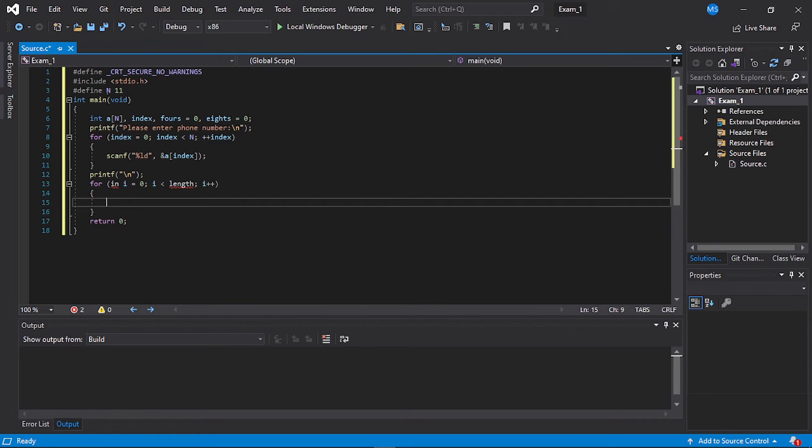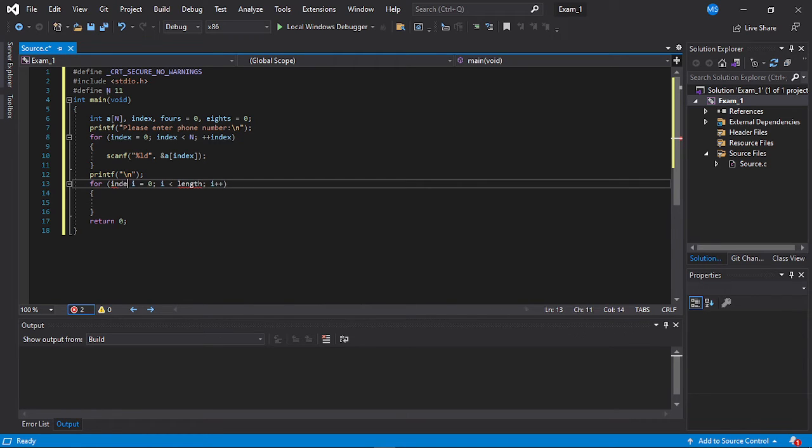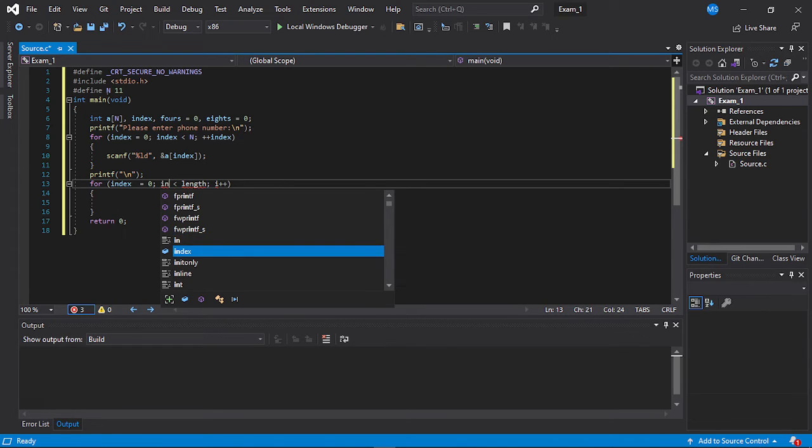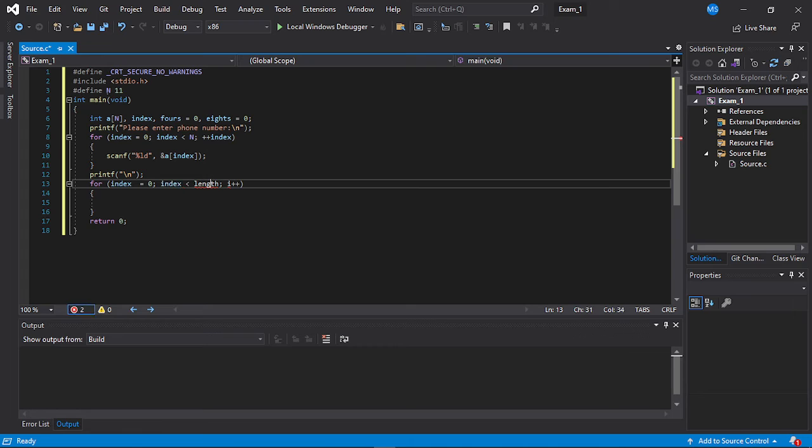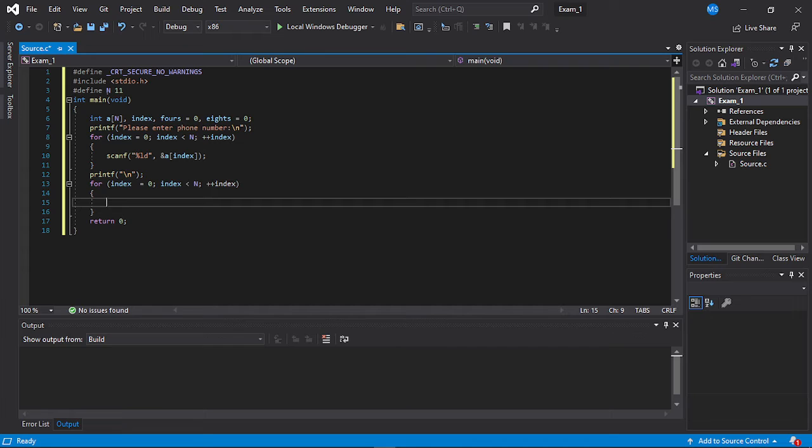Okay, index. So we're going to delete this one and say that's the index. Should have copied that one. So you're going to use the same index. Index is equal to the length of n. Then we say index in the end. So that's a for loop for that index.